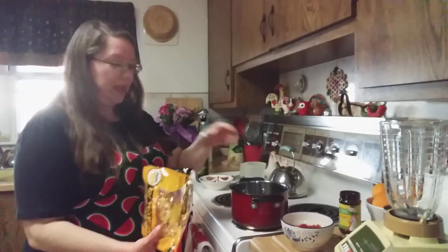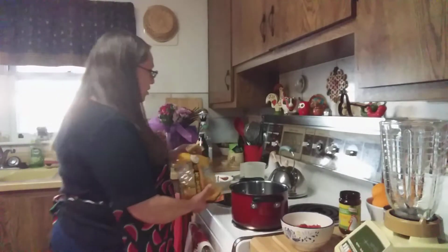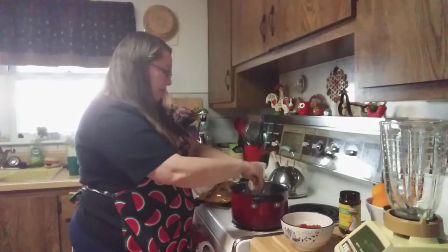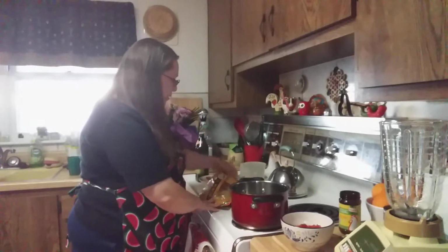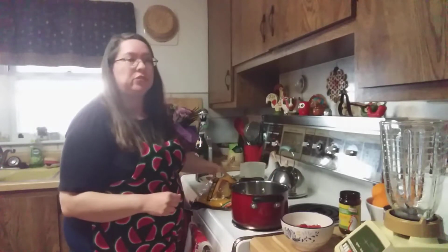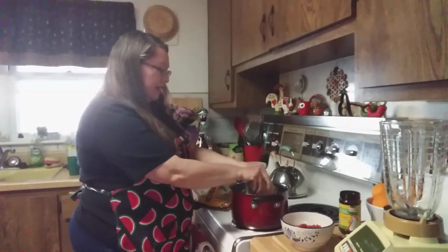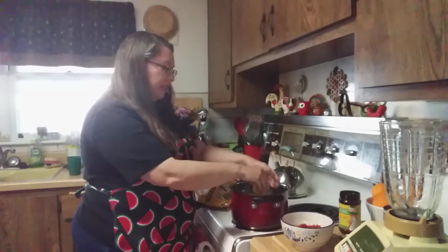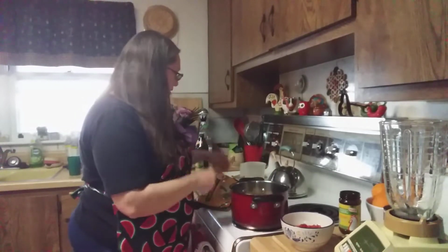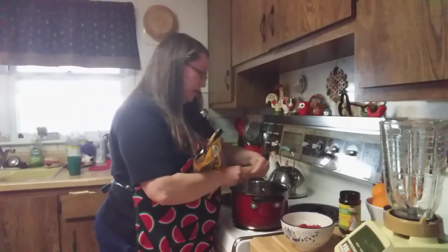So I've got my pan ready, and I'm going to go ahead and throw in my vermicelli. I'm just going to break it up a little bit in here. I think the idea is just to toast your pasta. But I actually like to burn it a little bit for the soup because it actually tastes pretty good that way. You don't want to burn it too much, but just burn it a little bit.